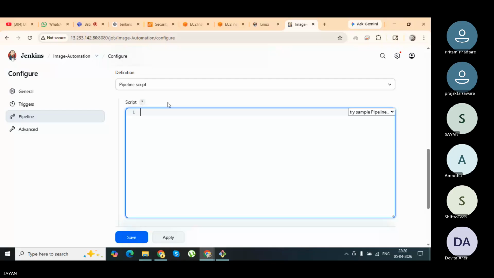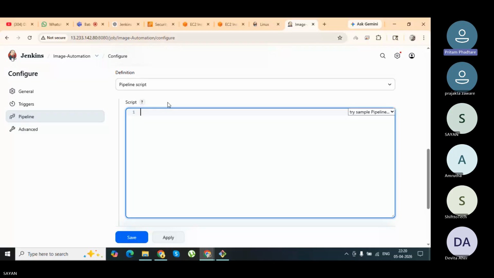Jenkins pipeline script basically uses Groovy syntax, or we can say it is a Groovy script. Now, what is a Groovy script? A Groovy script is basically a program which is written in Apache Groovy. It is basically used for the JVM, which is the Java virtual machine.